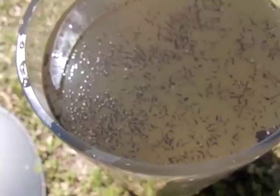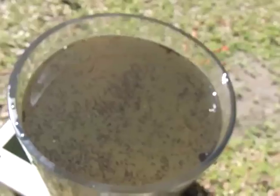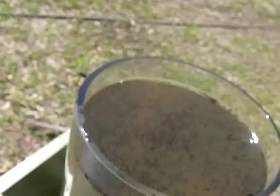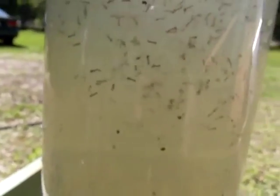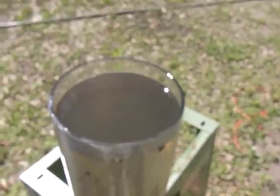So these are the bad guys that we want to do away with. They all like to huddle to the surface. That container I showed you that had solid black everywhere — there were so many of them in there, a layer about this thick, once they all started to die they were all on top. You can see that they spook pretty easily. If I were to take these guys and dump them in a ditch, they would just turn into mosquitoes there.